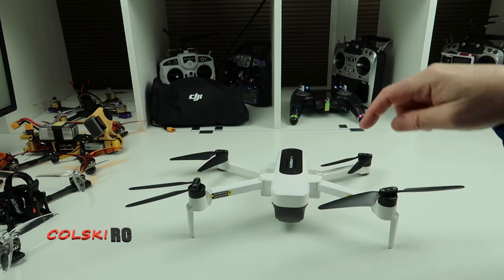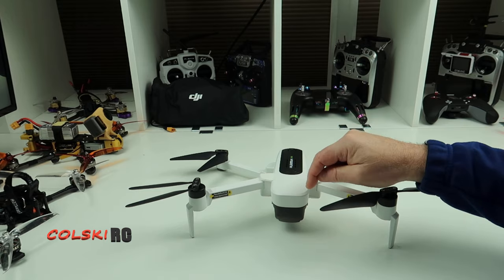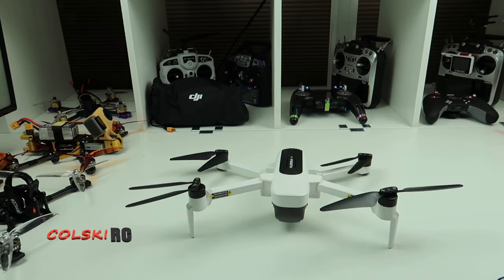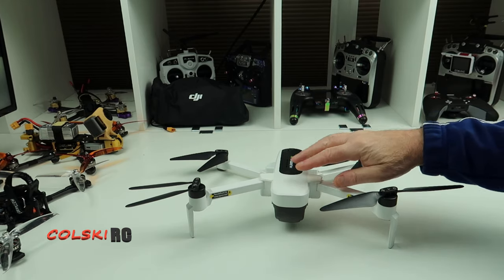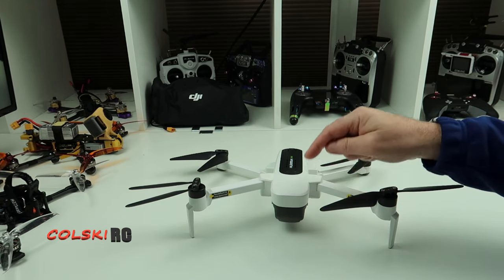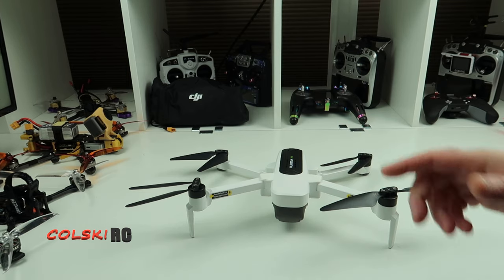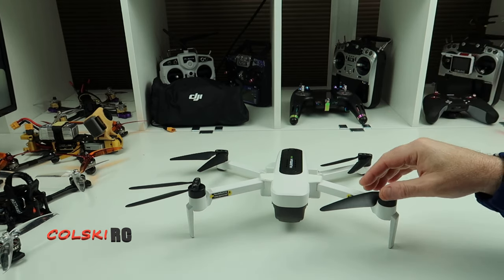And the other important thing is, what is the camera? Forget about your lens, it's a camera sensor that's in there you're going to look at. If the sensor's garbage, your 4K is never going to be 4K. So what I would advise anybody to do is watch reviews of these things. If you like the way it flies, absolutely fine, but make sure you're getting something that shows decent video, and the video on this is good. At the end of this video, I'm going to leave you some video footage recorded with this, and I think it's crisp and it's good.